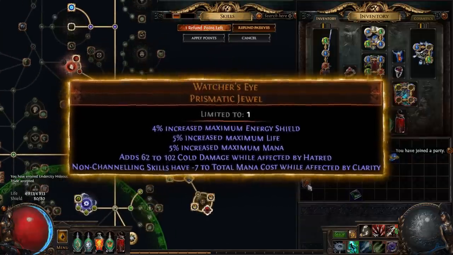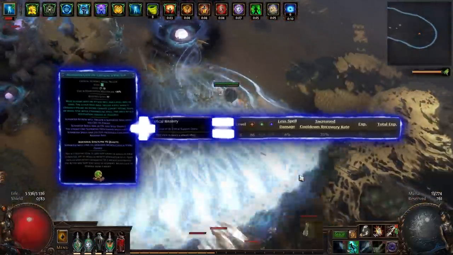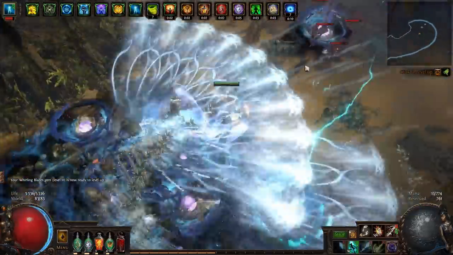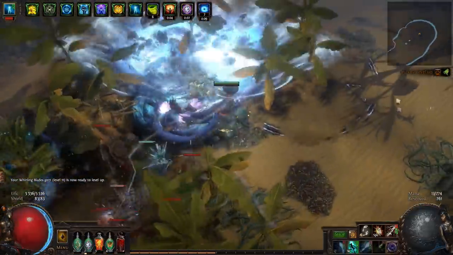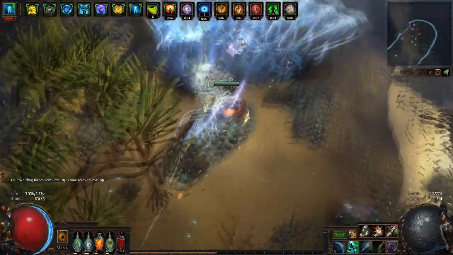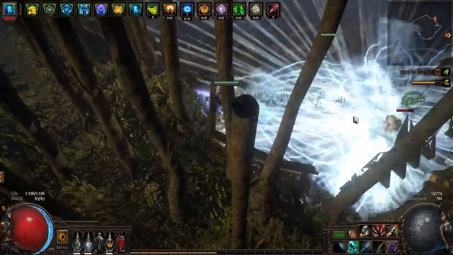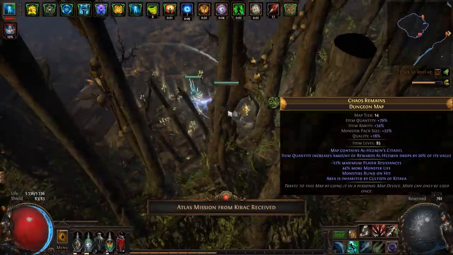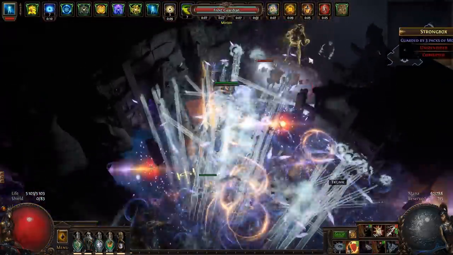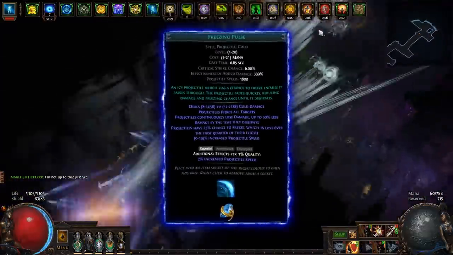By the way, our goal in this build is to get 52% cooldown recovery, 31 from Awakened Cast on Crit, 16 from belt, and the rest from boots. Since we hit like 30 projectiles every time we attack, we can use two skills to proc. First is obviously Ice Spear, and second is Freezing Pulse, or Eye of Winter.